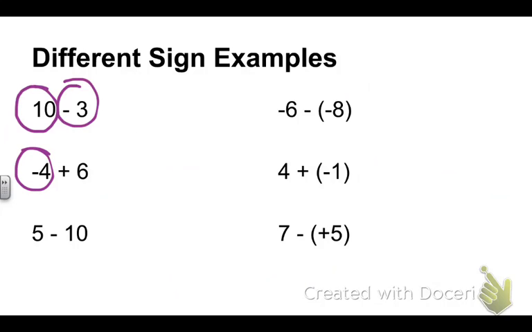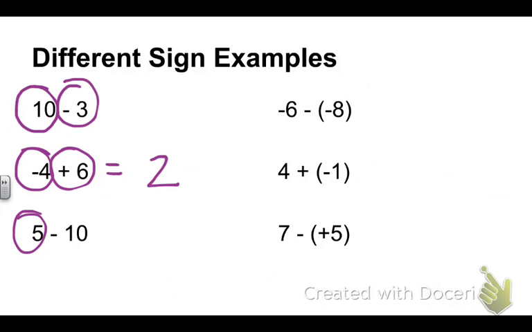That's a negative 4. That's a positive 6. Different signs, find the difference between them. You would subtract them. Subtract their absolute values. Again, I'm not going to do too much with this. We are going to do this tomorrow, but it would be 6 minus 4, which is going to give you 2. Now my question is, which one's the greater number? Ignore your signs. Just look at the absolute value. 6 is greater, all right? So that symbol is a positive, so my answer is actually going to be positive 2.